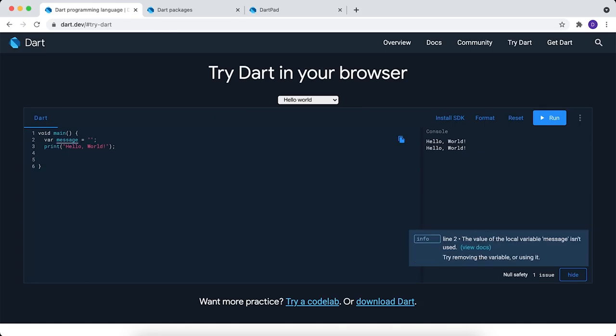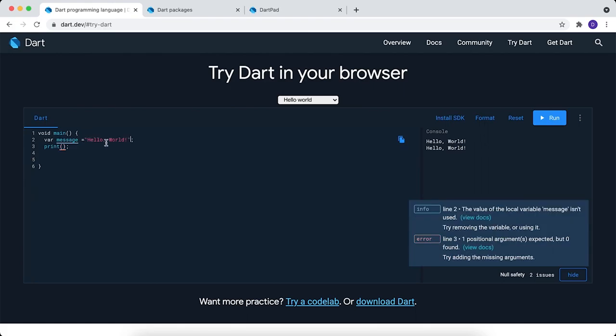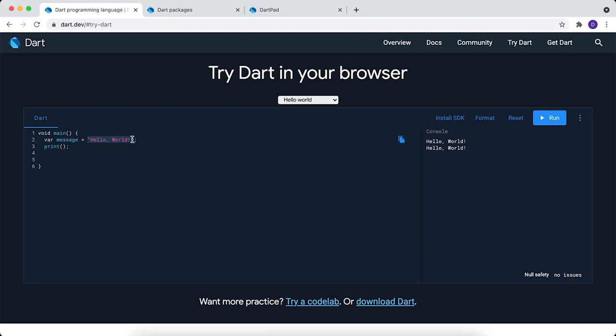Now, a variable is just a placeholder for some data that you want to use later on or reuse across multiple expressions. So in this case, let's take the hello world string here, and we will put that in as our variable. So in this case, what we're saying is, I want hello world to be put into the message variable. Now to use this, we'll just take message and we'll print message.